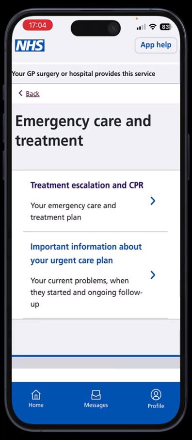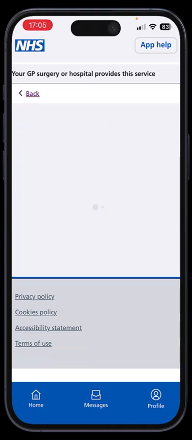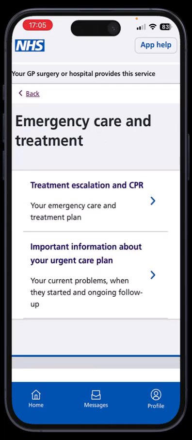Now let's tap on the next subsection, important information about your urgent care plan. If we tap on that, again, this is a section that cannot be edited by us as a patient, but can be modified by the healthcare professional. Let's tap on back again, and then back again because we've completed this section and the two subsections of this section.